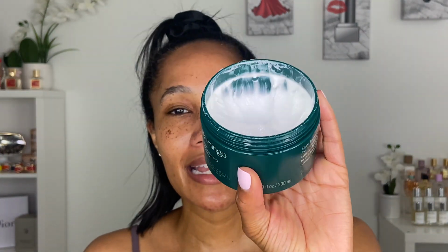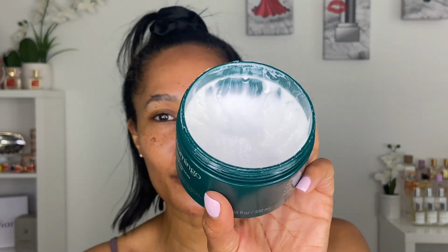So when it comes to body moisturizer, it really just depends on how I feel. I can't tell y'all, oh, this one I like better because it works better. All of these moisturizers that I'm recommending really deeply hydrate the skin by themselves. I just add a body oil for the more luxurious experience. And I recommend you do the same, especially if you like body care products. Just mix them together. So good. So this one I really enjoy because it is hydrating by itself. And this one has like a whipped-like texture. I don't know if you can see it.